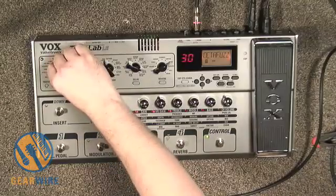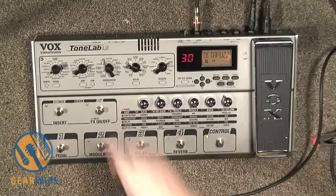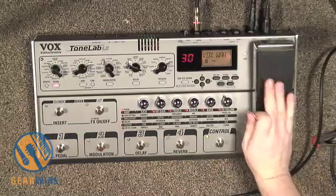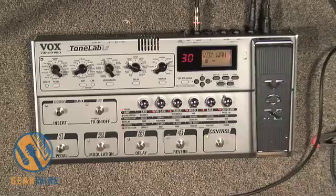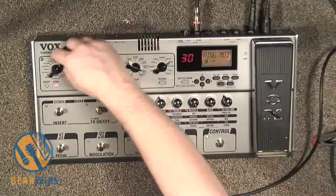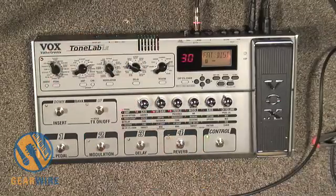We've got an octave fuzz. We've got our VOX wah, automatically assigned to the expression pedal here. A bunch of different stuff. We've got a ring mod, treble boost, tube overdrive, fat distortion.